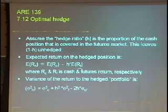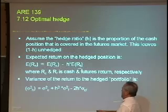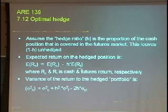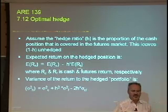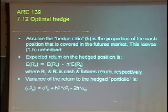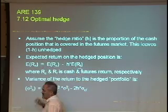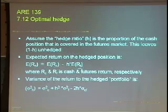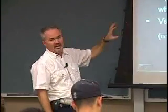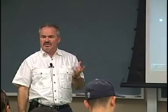If H was one, then the hedge ratio would be 100%. The return on the hedged position would be equal to the return on the cash minus H times the return on the futures. Both RC and RF are unknown going forward, so we're putting together this portfolio. If H equals one, as in our examples, and the cash went up 10% and futures went up 10%, because you're short futures there'd be a minus 10% here and plus 10% there, and the return on the hedge portfolio would be zero — you've totally eliminated the effect of any price change.